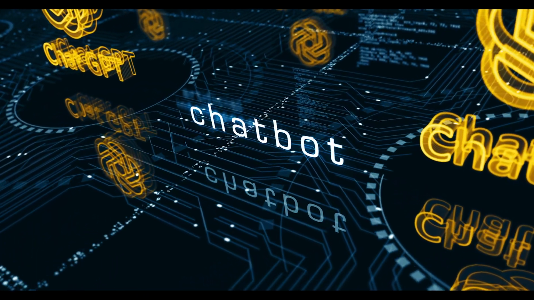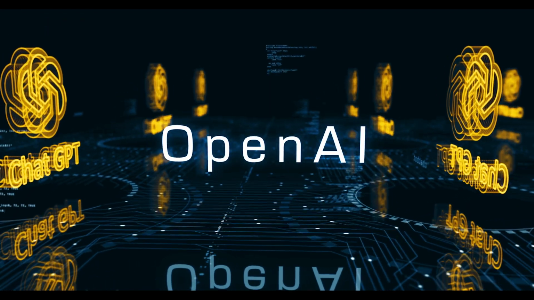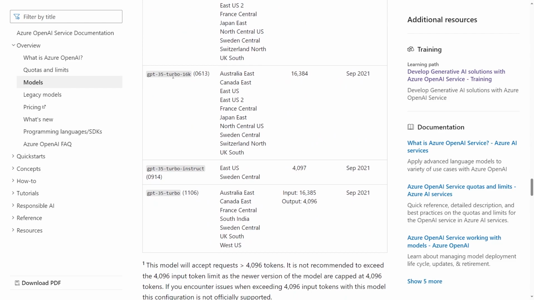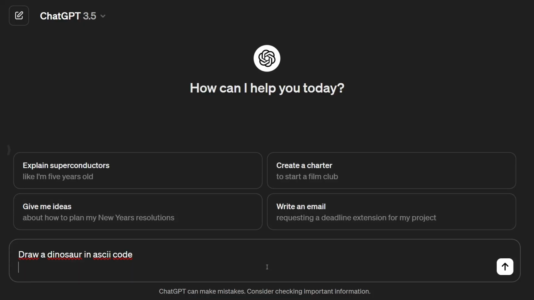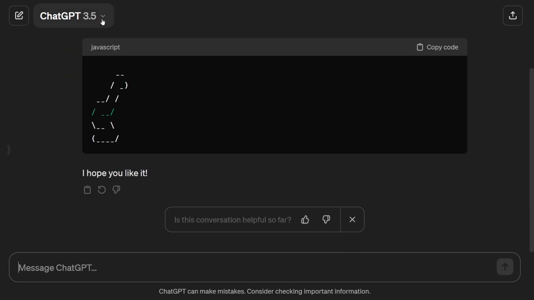The best and most cost-effective model to use from the GPT 3.5 family is GPT 3.5 Turbo, which has been optimized for chat tasks and performs quite well with completion tasks. On the portal, you will also be able to see model features, such as the model version, the maximum number of tokens we can use in the model, and information about the last model update date. Let's do a test on the ChatGPT portal to see how ChatGPT would draw a dinosaur in ASCII format. You may or may not like the dinosaur generated by ChatGPT.